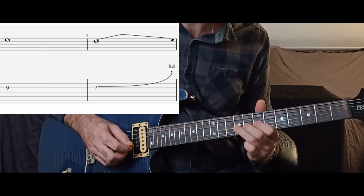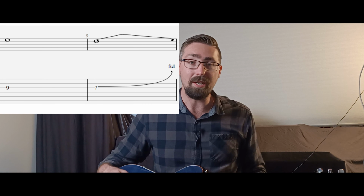A great way to practice bending is with a tuner. So to do this, play the desired note. In this example, we want to bend a note up to the E, or the 9th fret G string. So then we bend the 7th fret up. So you play the 9th fret on the G string, which is an E. Then we'll go down to the 7th fret, play that note, and then bend the string up until we get to the E.